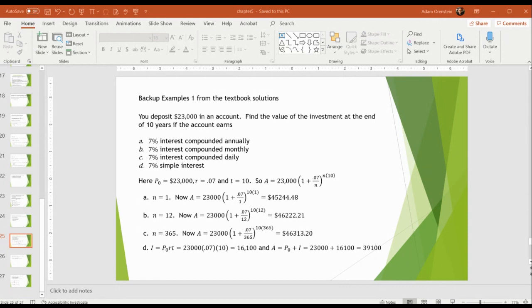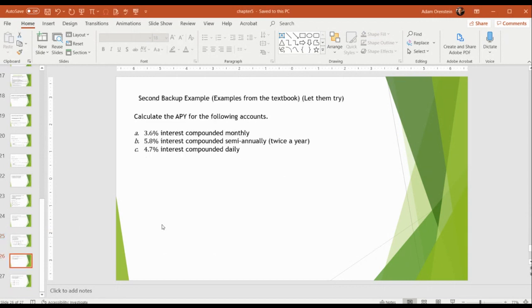All right, let's keep going. Let me do one more example. Here's another one, and we'll calculate the APY as well. Semi-annually is twice a year, so in that case your n would be 2.